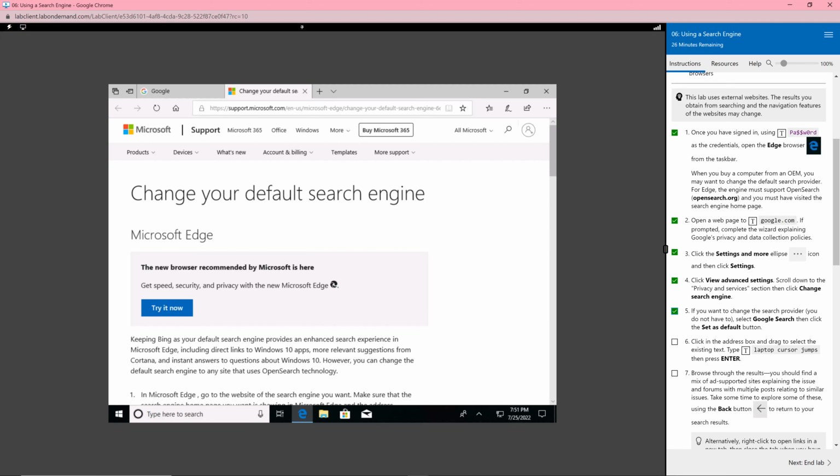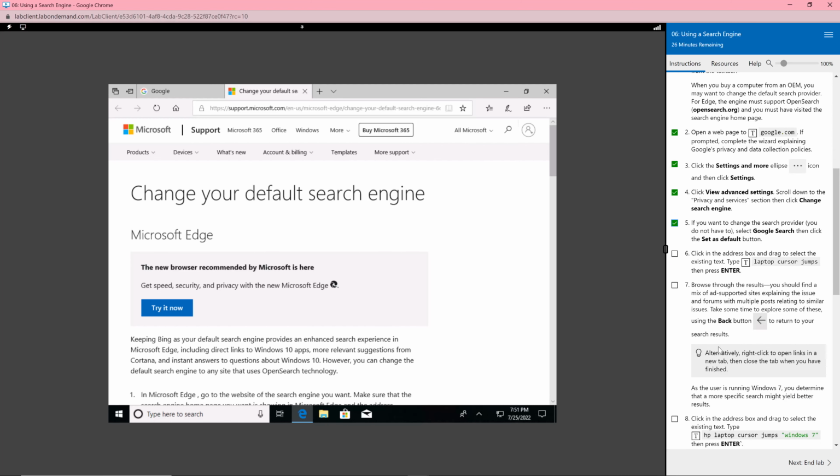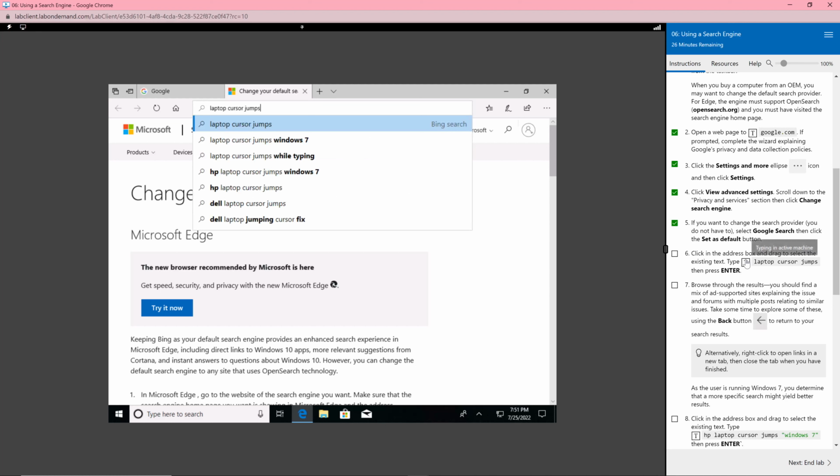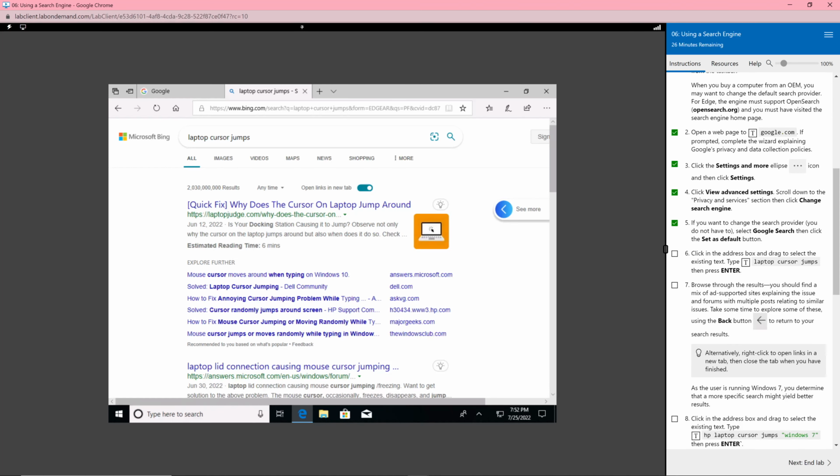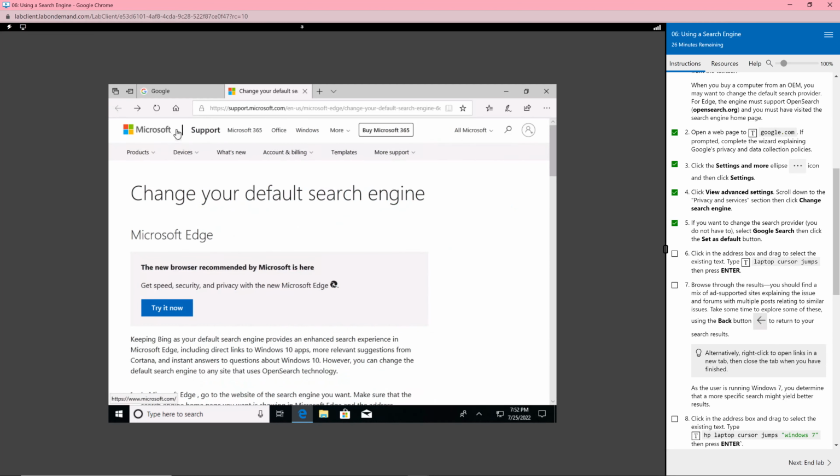Click in the address bar and drag to select existing text. So we can also go back to get back to our search bar here.